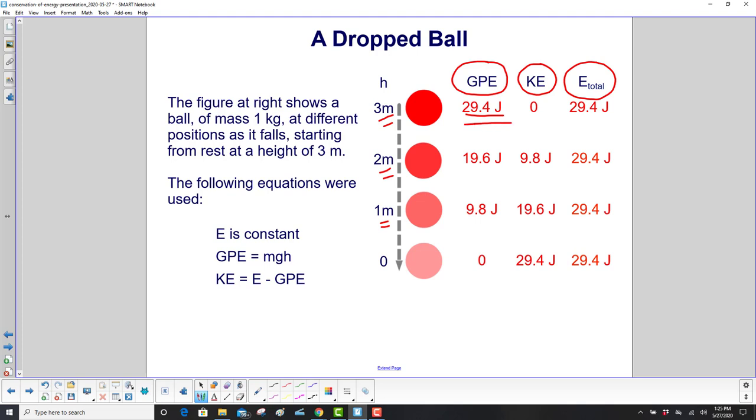Since the ball is at rest, you're holding it. There is no kinetic energy. So the total energy will be 29.4 joules. That's the same as our GPE because there is no kinetic energy. Now we can fill in all of this because the total mechanical energy of the system will stay the same. There are no external forces.